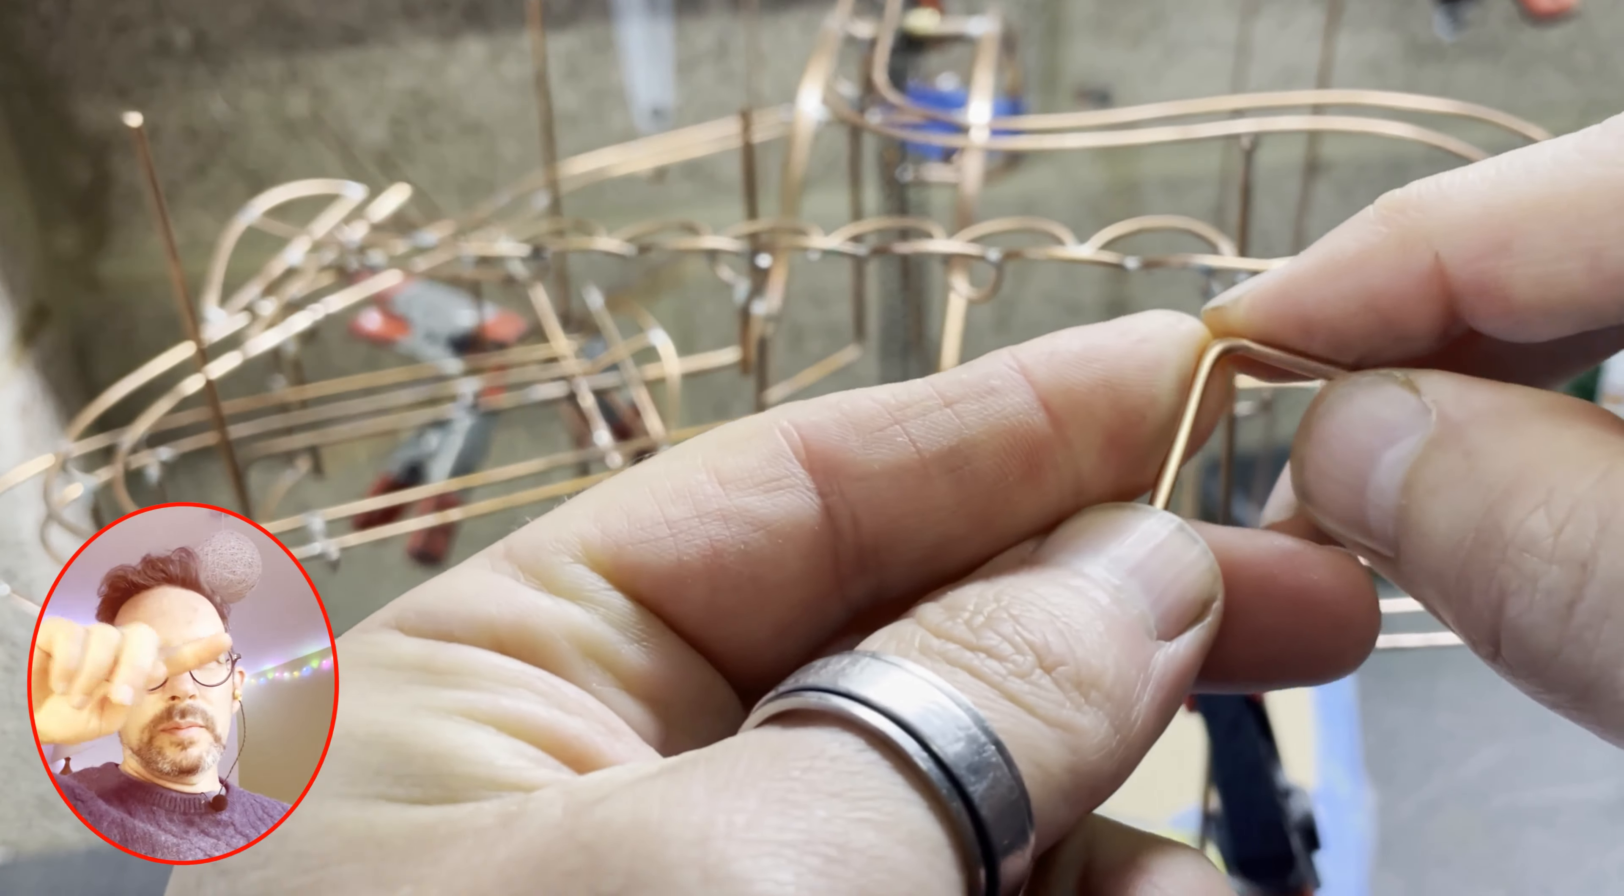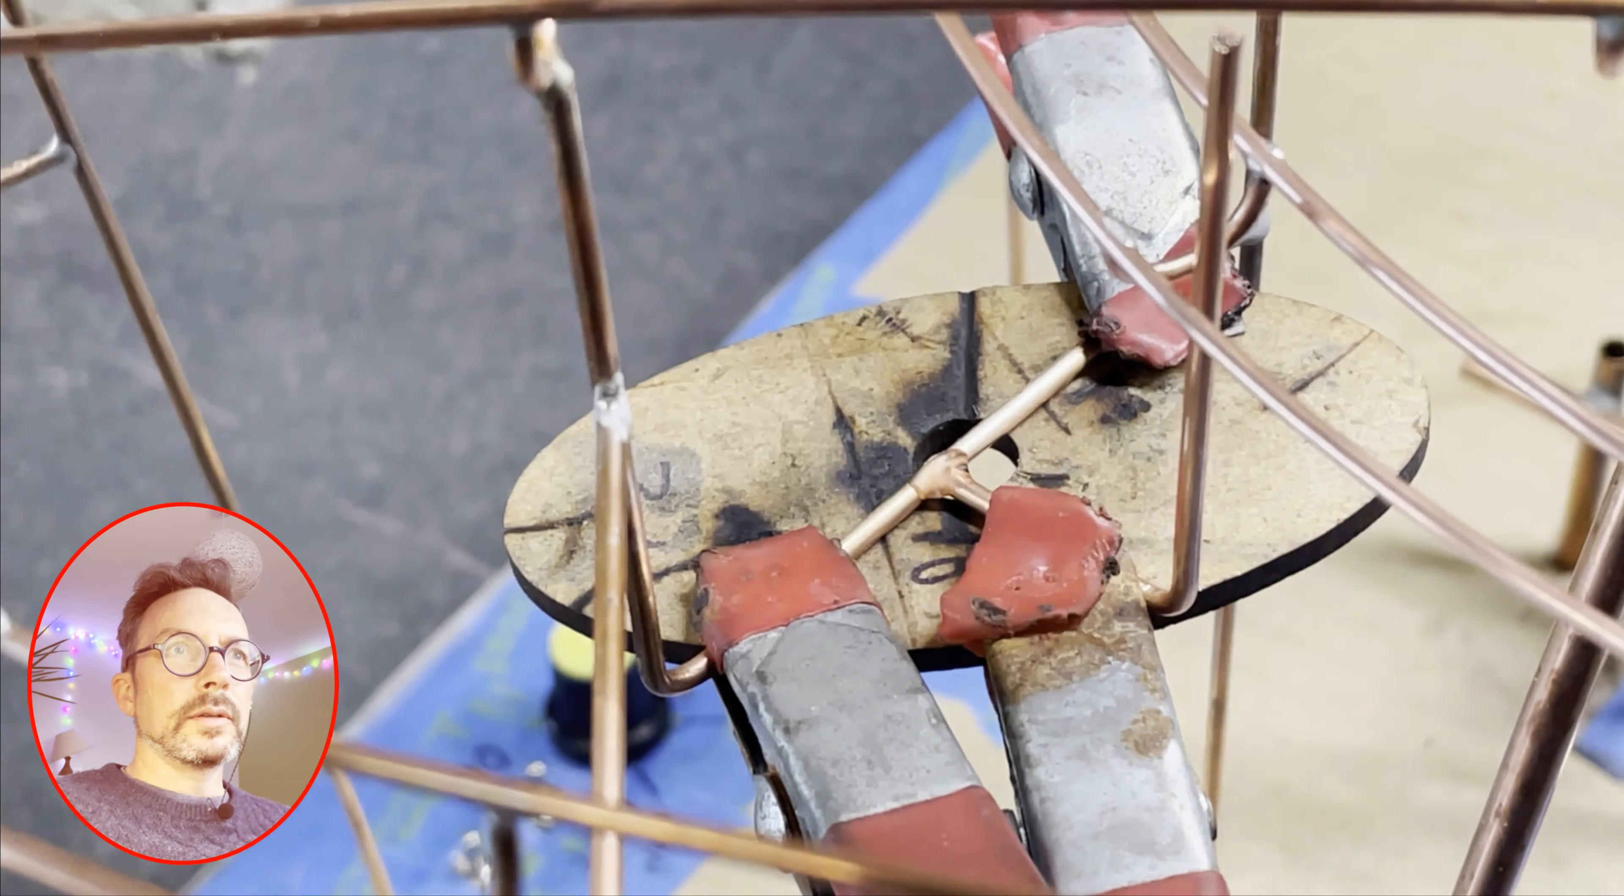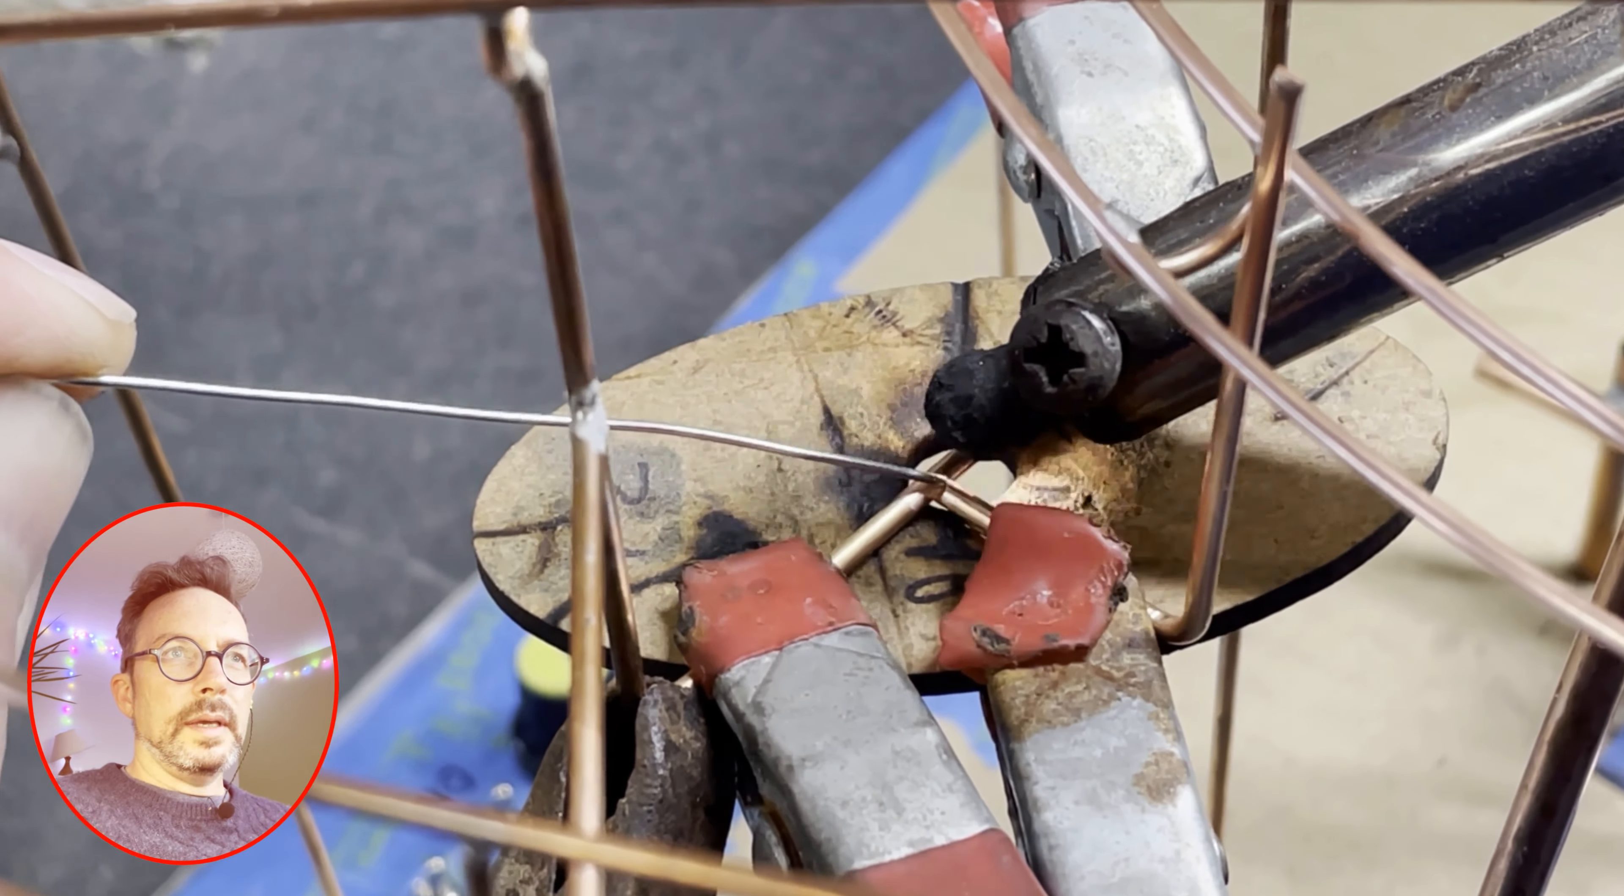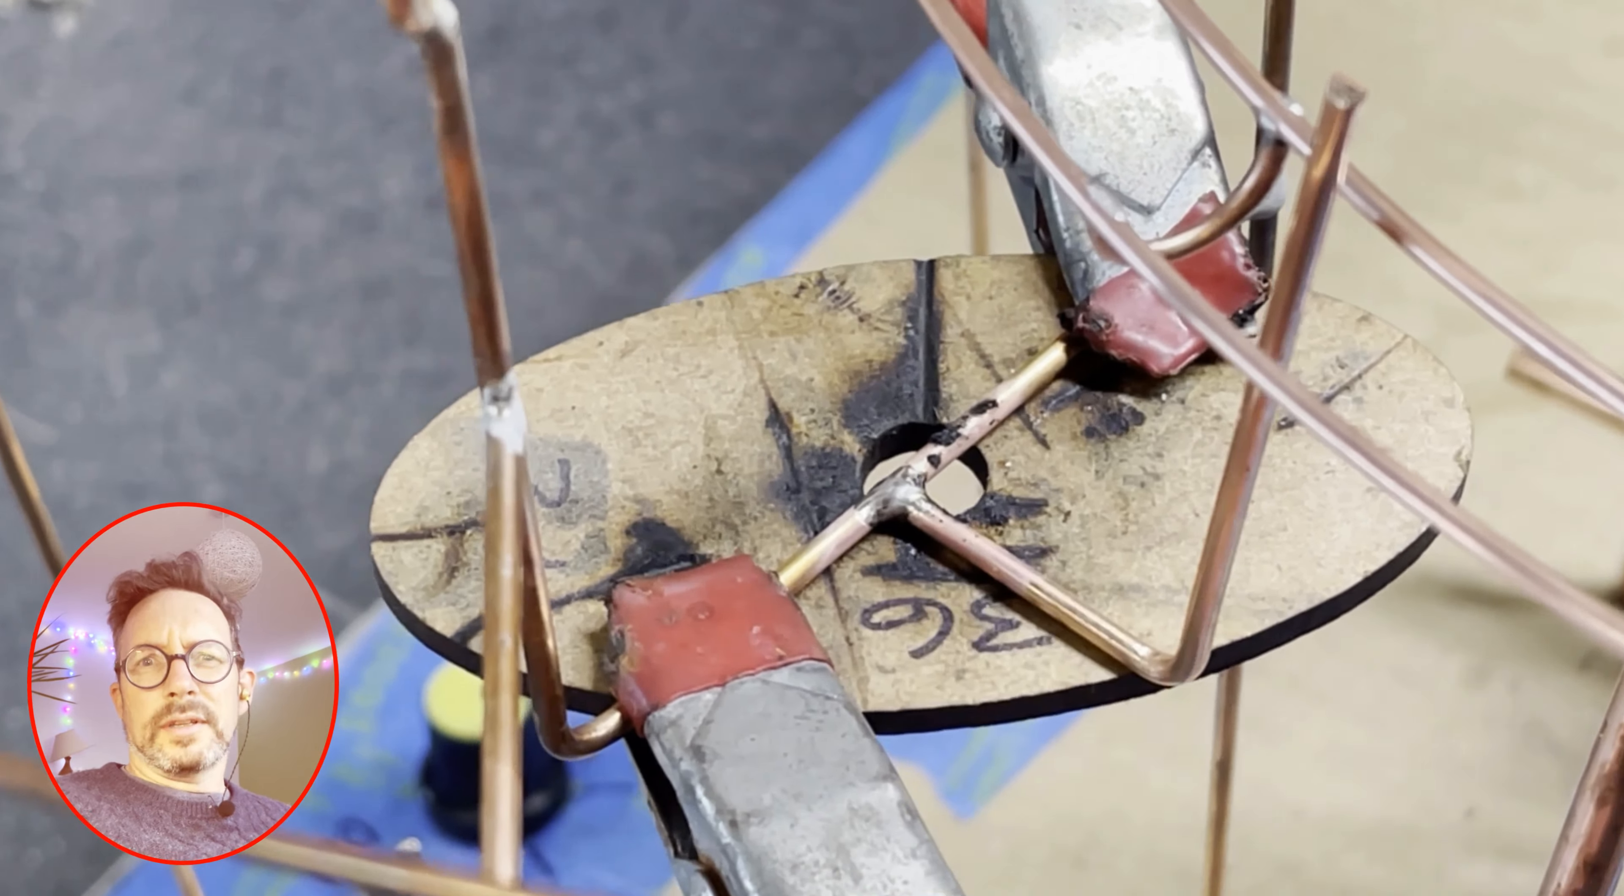Now I'm going to make the little brackets out of two millimetre copper wire in order to support that length of track that I've just fitted. Lots of clamps. Bit of flux. Heat and solder. On the top and the bottom. That's it. Nice. Good joint.